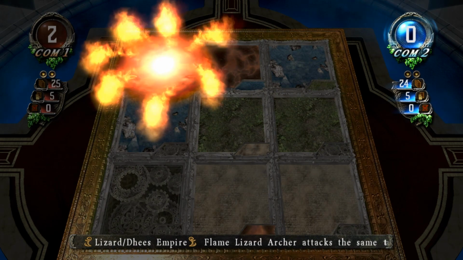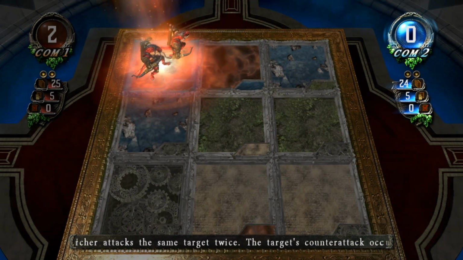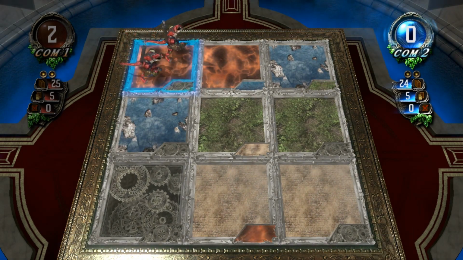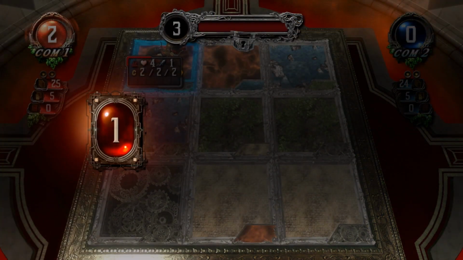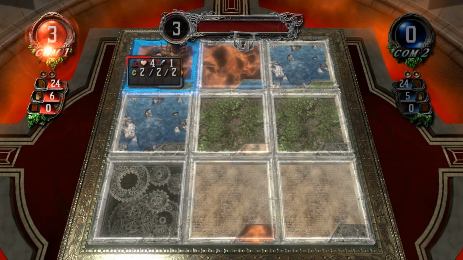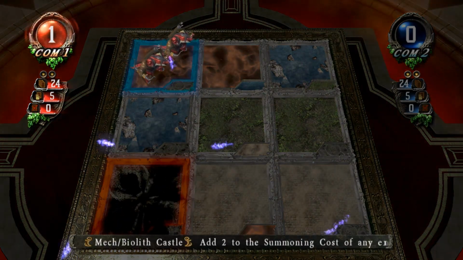Summon. When Lizard Archer kicks off this set 2 fire battle. I believe these guys attack twice. Draw card. Mana charge. Mana release. Yes, they do. Summon.